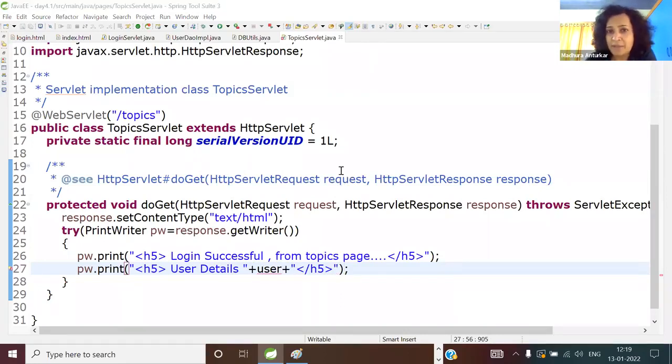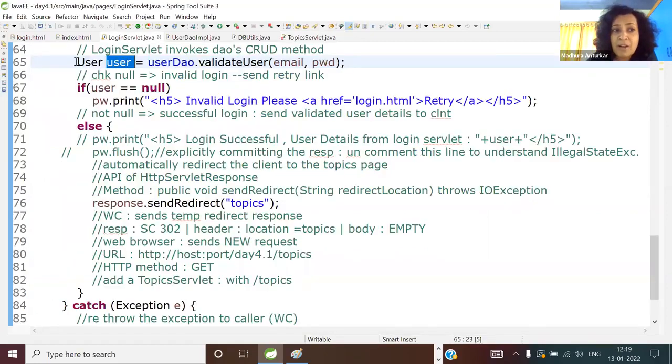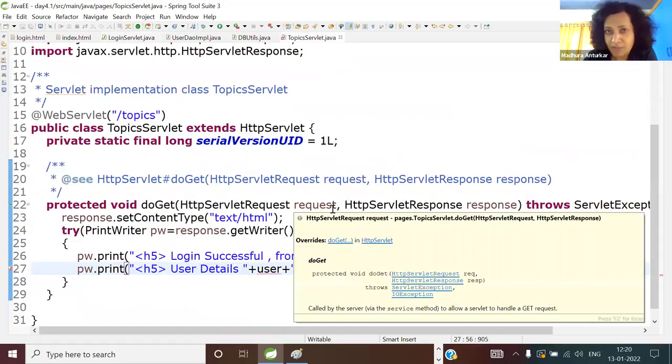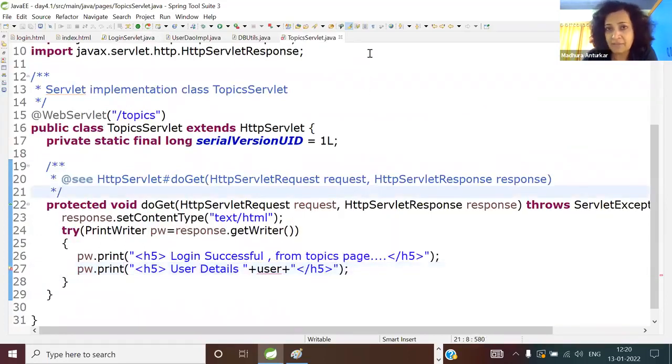Of course, compile time error. Why? What is that user? User is a method local variable in your other page, in your login servlet. How can the scope be there? So obviously this is not correct. Everyone with me? I'm taking you in very baby steps, very tiny steps. So this is out of the question.